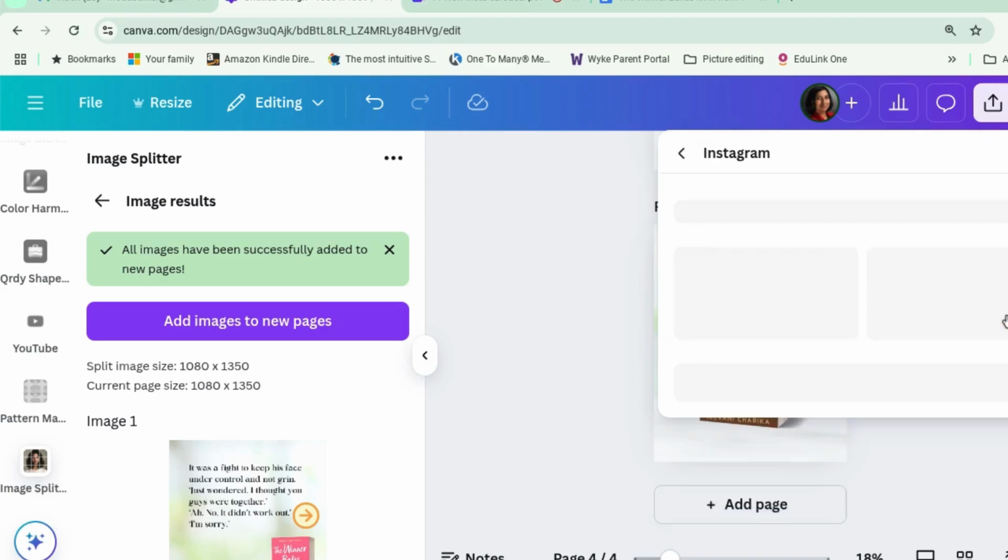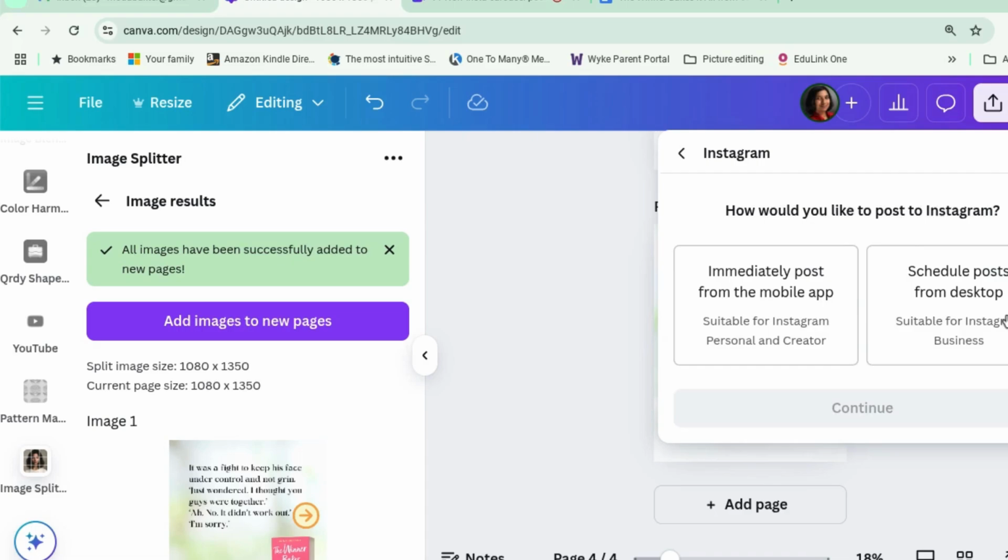And even if you have Canva Pro, which lets you have the Canva scheduler, it's hard to do carousels. I haven't figured out how to do carousels directly from Canva. So best way to do it, I've found, is to swap to the Canva app on your phone, download things onto your phone, and then post them from your phone.